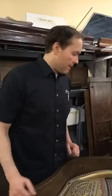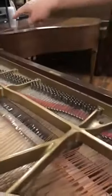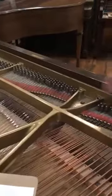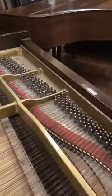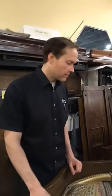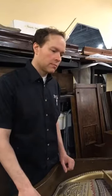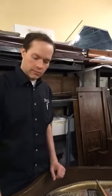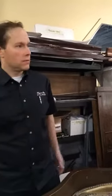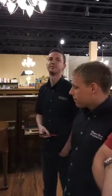Now, one thing I was wondering is why don't they use the agraffes all the way up? I think expense is the reason. Because they could do that. They could. Right? Yeah. Some pianos do that. All the way up. Petrov uprights do that. Did a couple of those recently. Where expense is less. You're doing another one today, Scott. Yeah, Petrovs are not a cheap piano.